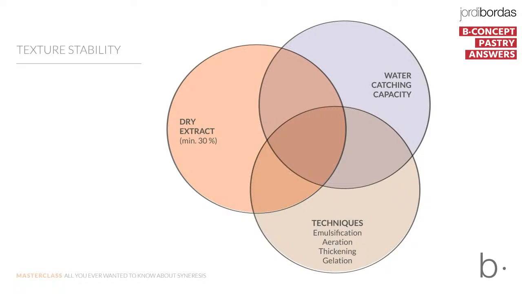This can change a little bit. It depends on the capacity of this dry extract to catch water, so it's not always the same. For example, if we are going to use fibers in the recipe, or even two different fruits. Imagine that we are working on a classic recipe with cream and a meringue, a recipe like we can see now.